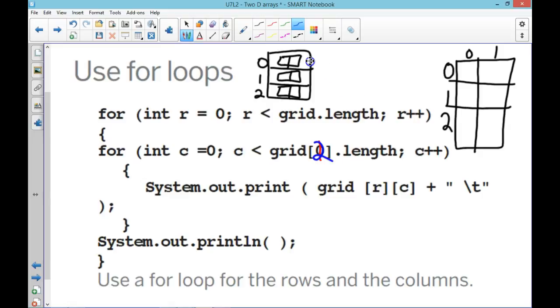The length of the array in row 0 is the same as the length of the array in row 1 because we decided to make it that way. There's nothing in Java that says that has to be true. We could have had to deal with different size arrays, but that would mean we wouldn't be able to do a for loop in here. We'd have to have 3 separate for loops for each row. That would be a pain.